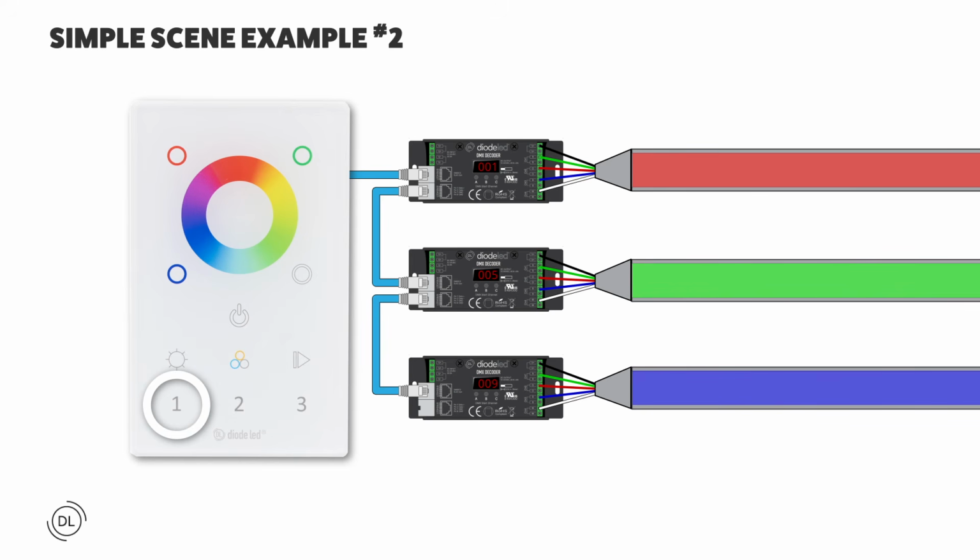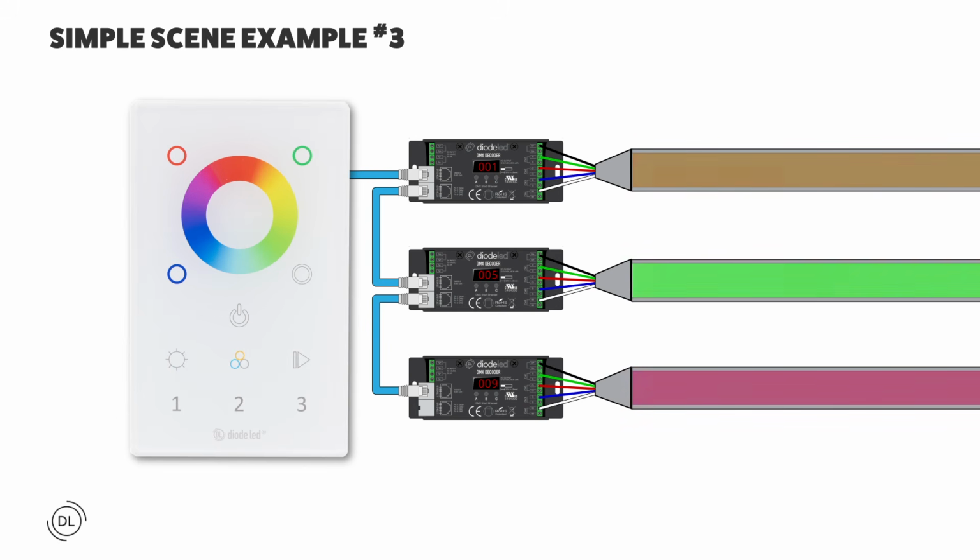Click Zone 1 and select the play or cycle button. This will cycle the first fixture from channel 1 through channel 4 based on the controller's preset program. Click Zone 2 on the controller and select the play or cycle button. This will cycle the second fixture from channel 5 through channel 8 based on the preset program of the controller. Click Zone 3 on the controller and select the play or cycle button. This will cycle the third fixture from channel 9 through channel 12 based on the preset program of the controller.